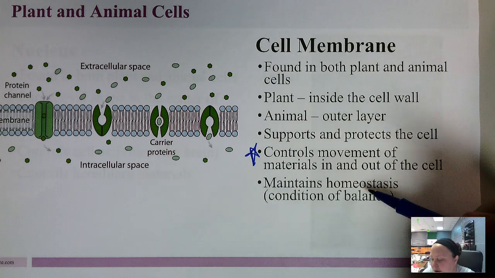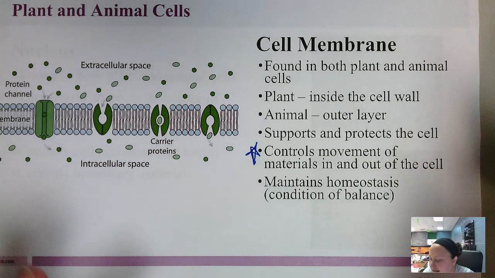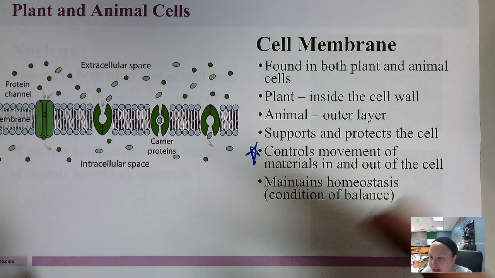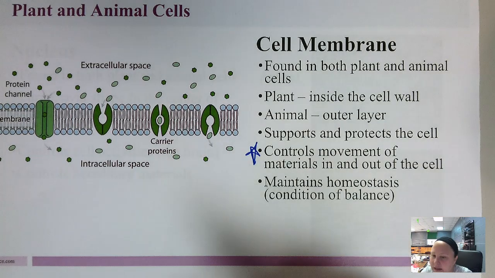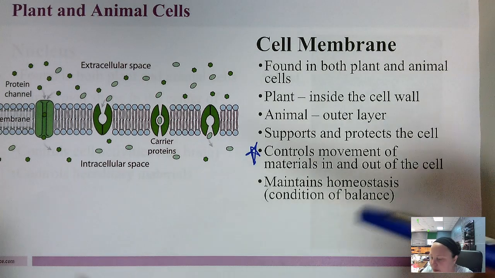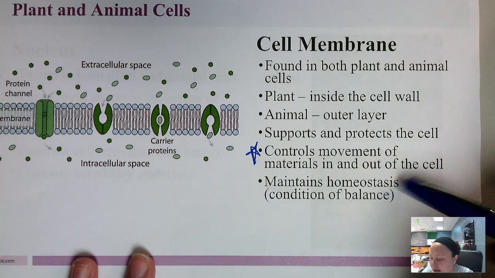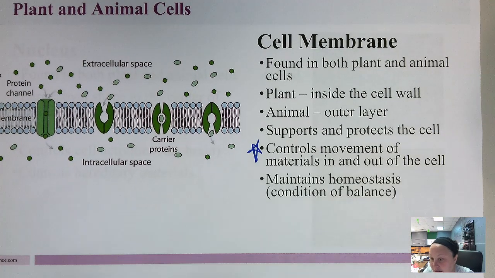And when it says it maintains homeostasis, that means it keeps a balance. Like our body maintains homeostasis by getting rid of infections and sweating or cooling our bodies down. When we have a fever, our fever breaks, you sweat kind of a lot, so it's cooling your body back down from fighting that infection. So your body tries to keep that homeostasis state. That means it's a state of well-being and natural, what it's supposed to be.